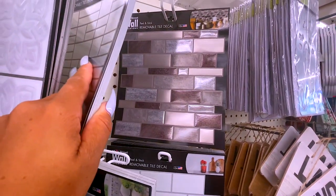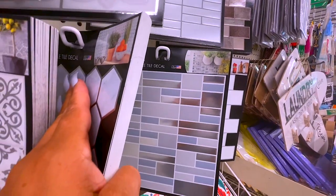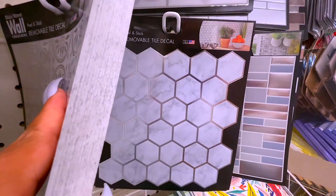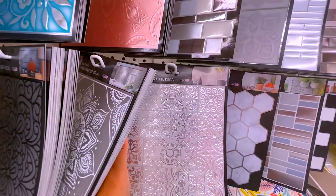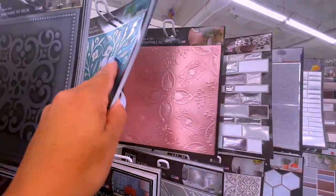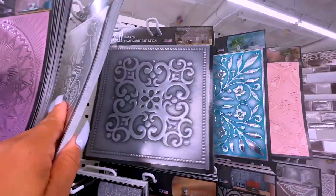But then I said, April, what are you gonna do with all these? But I was just really amazed that they have these. So many nice patterns. I think this one here was really cute. I like them all, and they have stock of them. Look at these marble printed ones and foil printed ones, and OMG, just so many nice ones to choose from. This was a new added addition at the local Dollar Tree in Glendale.